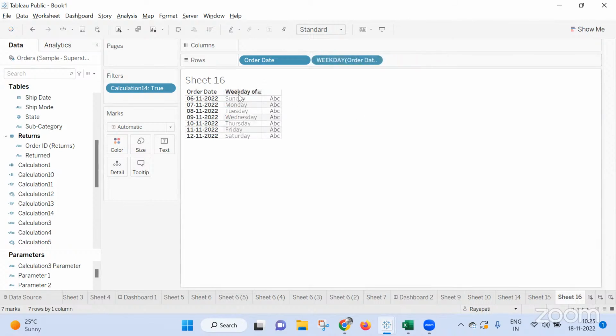You need to have something like this, or Sunday, if Sunday is 1, 2, 3, 4, like this, 7, right? You need to have that. Whenever you are joining, join based on this weekday. Otherwise, you will not get it. Even if you have a unique ID, it should be the same in both, right?